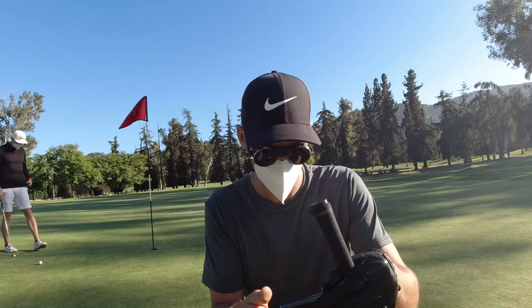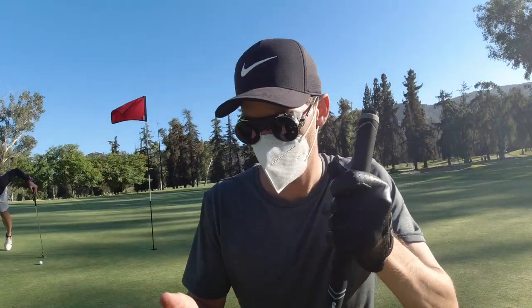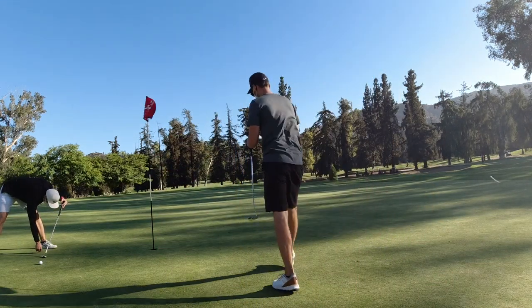Okay, actually forgot to track the other one. So this now. Okay, this one is tracked. I mean, that really works, that works very well. And now we're gonna track the putter. For par.